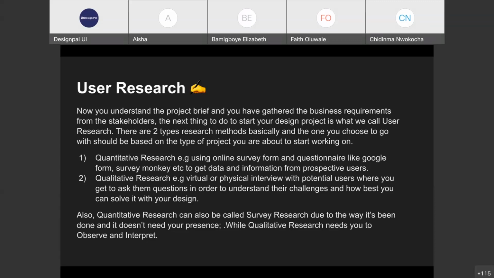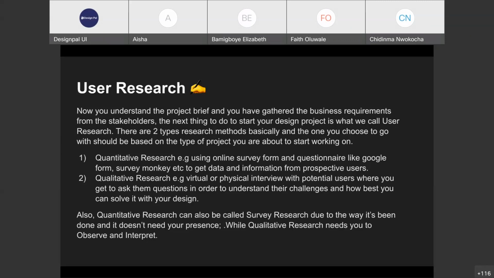If you are a designer in an interview, some interviewers ask, which research method did you use on this project, and why did you use that particular research method? If you said you decided to use quantitative research, why did you use it? What led to that decision? And if you said you used the qualitative research method, why did you use it? What led to the decision? So there are basically two types of research methods, and you should have a reason for using whichever one you're using, and the type of research method you'll be using will be based on the kind of projects you're working on.